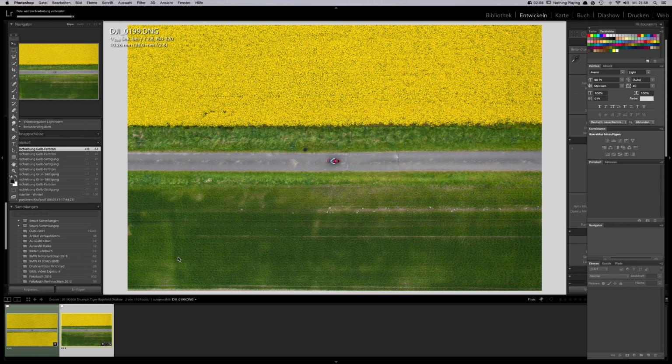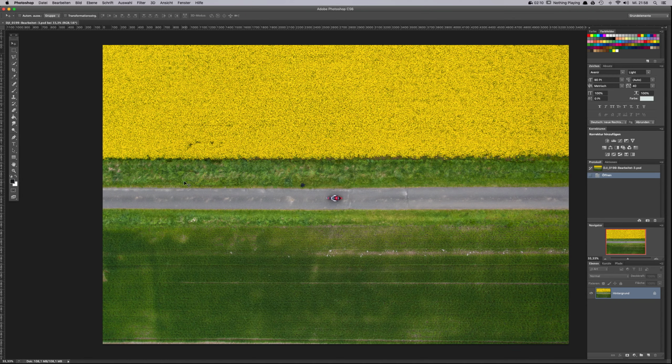There are two things I want to do. First of all, I want to bring the field closer to the bike so that there's only a very narrow strip of green, and of course the field should also be on the other side. This is a pretty simple and straightforward edit, and now I'm going to show you how I did this.